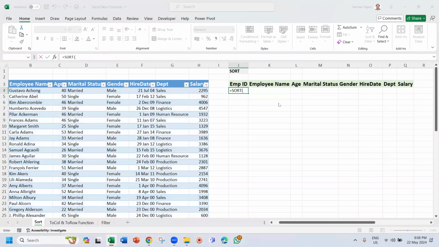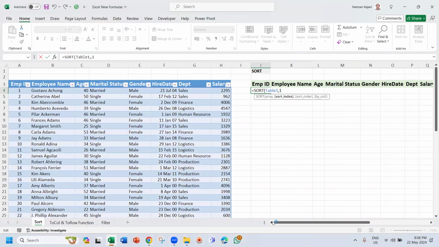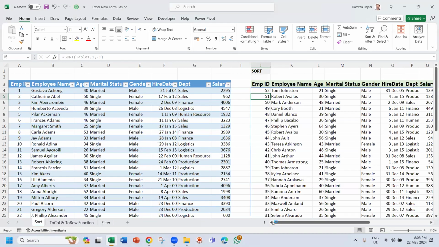Equal sort, and sort on what? Sort on Table1. But on which column do you want to sort? Index column, index number. I wanted to sort by the first column, so you type 1, comma, -1, which is for descending. Done. This way you can use the new sort formula.